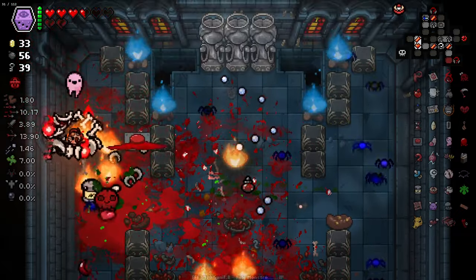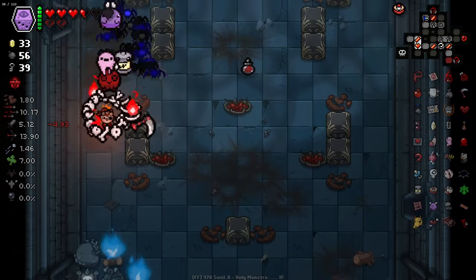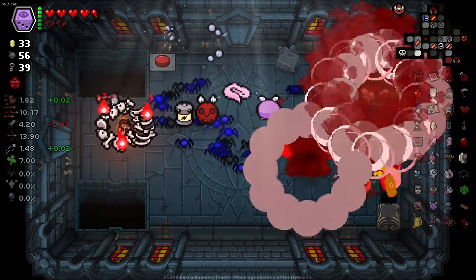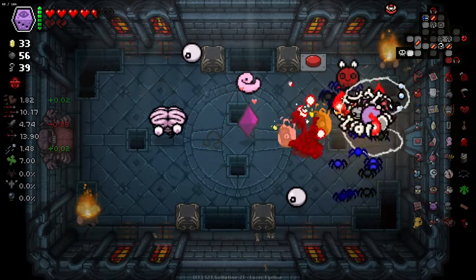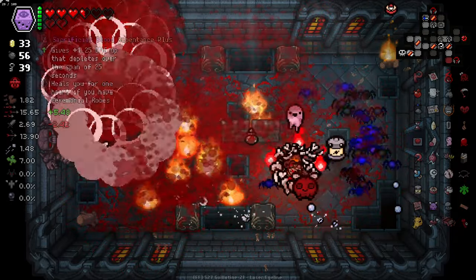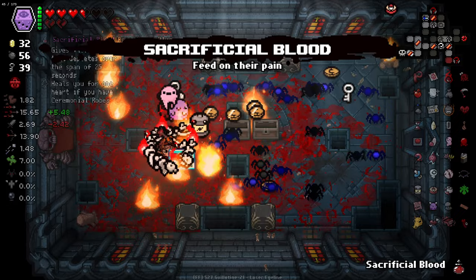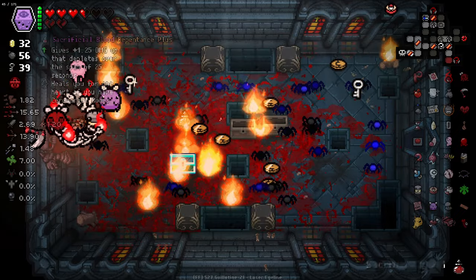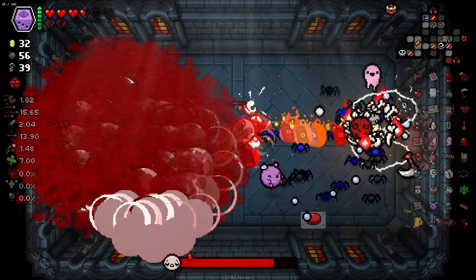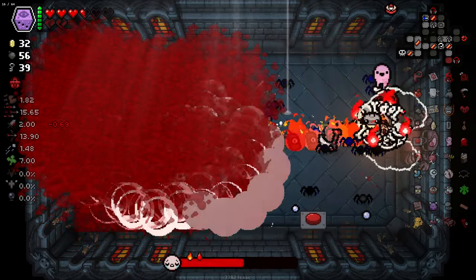Boss, you are time to die. Let's not die though ourselves. We are kind of close. The contact damage is doing so much for us here. Like, obviously the bomb damage is really huge anyways, but the contact damage is wild. The contact damage is kind of great. Right. Beautiful.